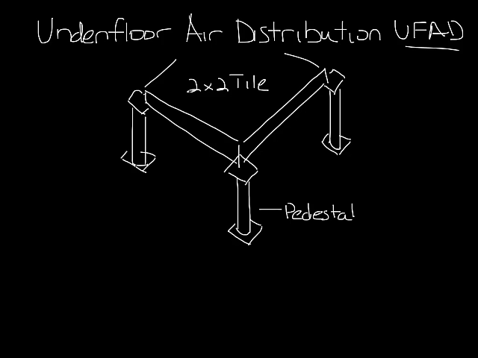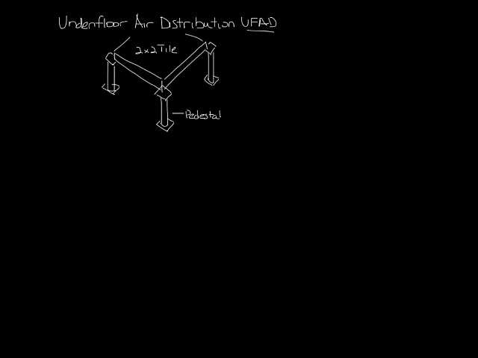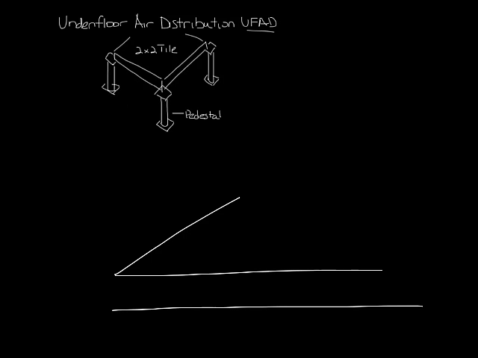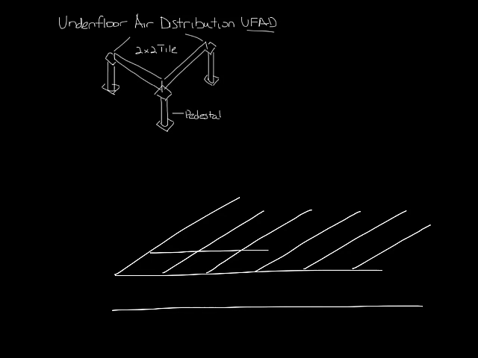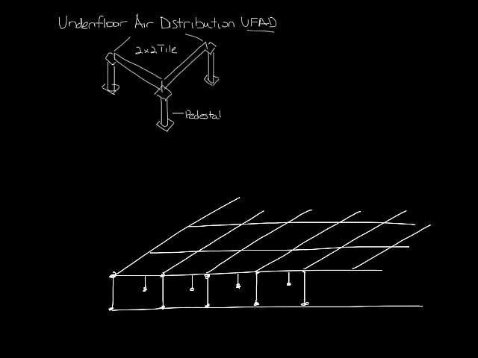Now in an office space, let's move this out of the way, you would see this throughout the entire floor plate. Draw the concrete slab down here, and up here are the tiles, and then let's draw some pedestals in. So the underfloor air distribution system uses the space between the raised floor and the structural slab as a supply air plenum for the room. Typical heights of the raised floor are between 12 and 18 inches. If you go lower, it's hard to put equipment under the floor. If you go higher, it can add to the height of the building.